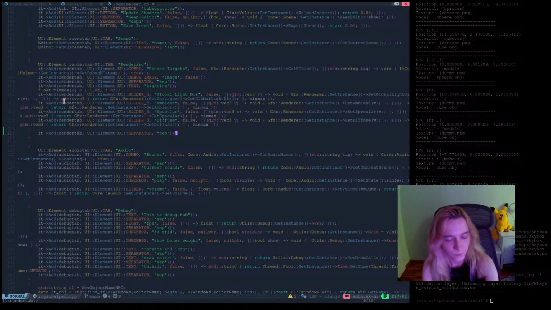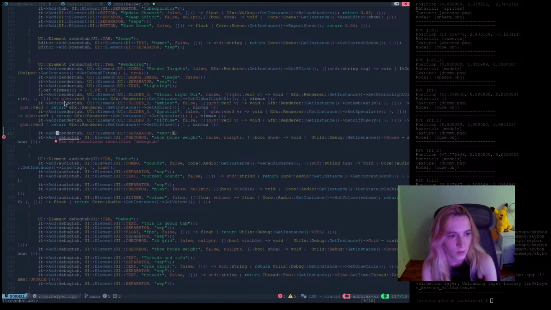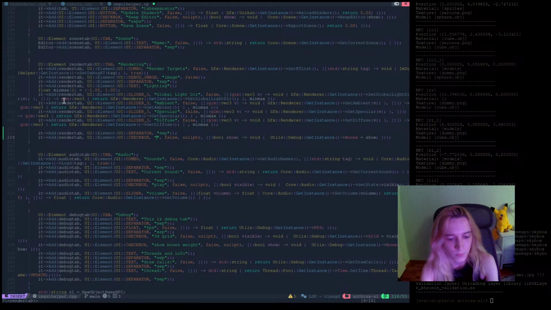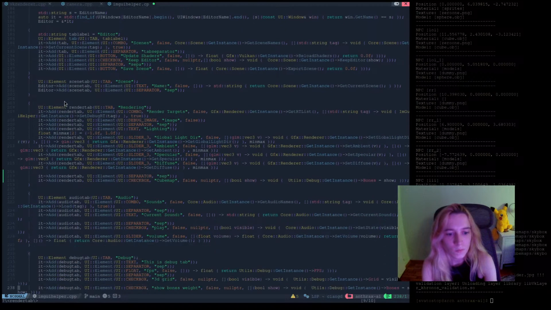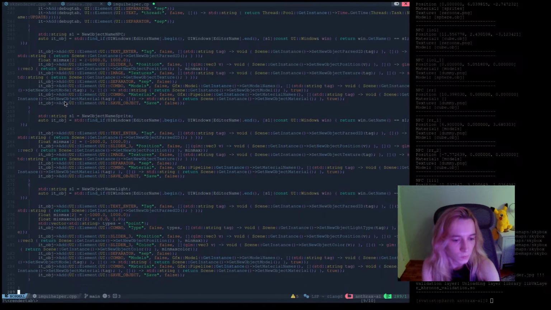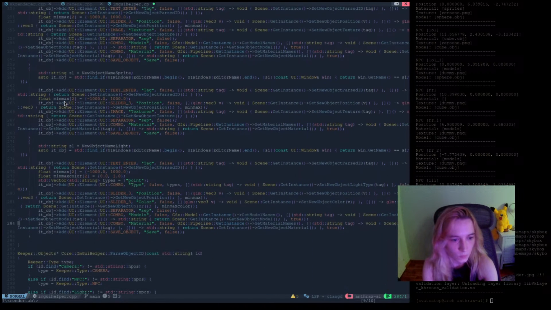Wait. Checkbox. Cube map. And what is this no point here? Okay, no problems, but I need some template. I have it only for combos right now.